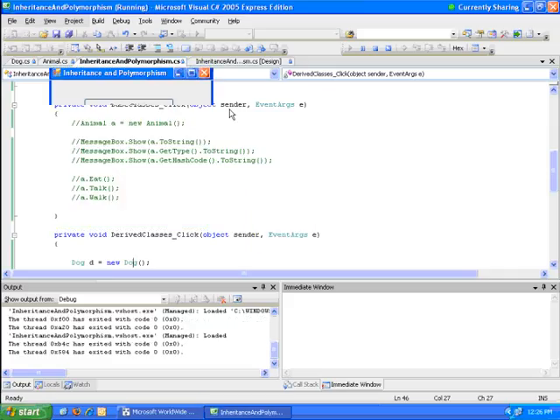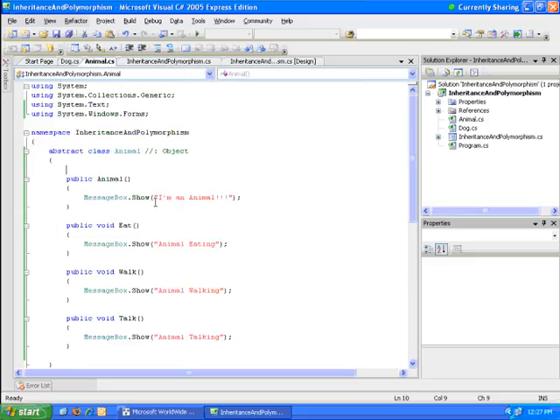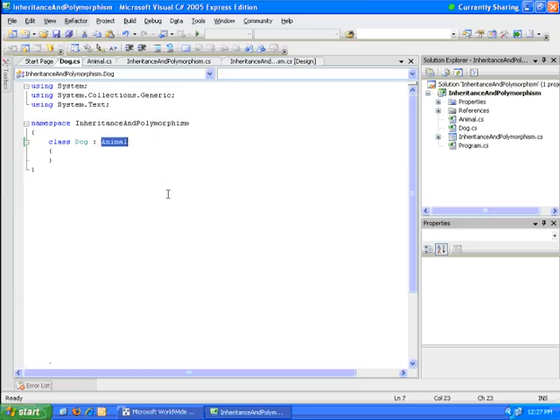So those are instances of, that is an instance of an animal, but it's particular to a dog. Now, dogs are a little different than base class animals. In fact, in this case, we have an animal that says messagebox.show I'm an animal, but it doesn't say what kind of an animal. But our dog, we might want to have it actually specify what kind of an animal it is. Or maybe even not. Maybe we just want to make sure that it lets everybody know that it's an animal.